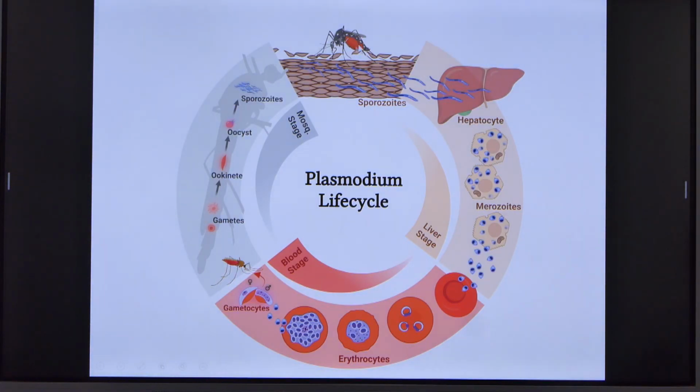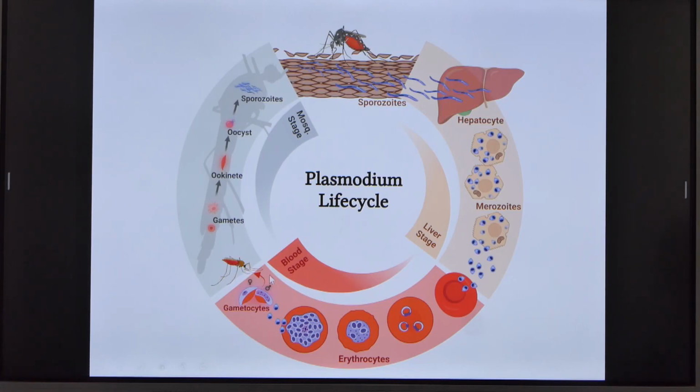Mosquito bites here, it injects sporozoites into the system. First, these sporozoites go to the hepatocytes in your liver. They affect the liver cells. There some of the stages happen and they multiply themselves, they get matured, and in the form of merozoites, they come out of the liver cells, the hepatocytes, and then they enter the bloodstream where they infect red blood cells, right? They get further matured in the erythrocytes, and in the form of gametocytes, they come out into the blood, right?